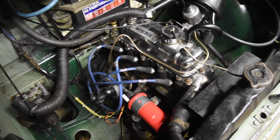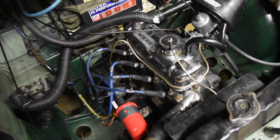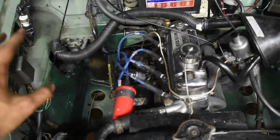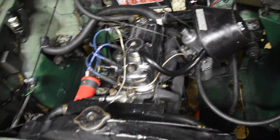Electronic ignition all fitted. Took longer than expected. I thought it'd be a 1 or 2 hour job, but it turned into about a 3 hour job because of all the distributor stuff. That typically happens. Stuff always takes longer than you think. But I'm very happy with this. It runs smoother. I can already just hear it. It seems more responsive already.